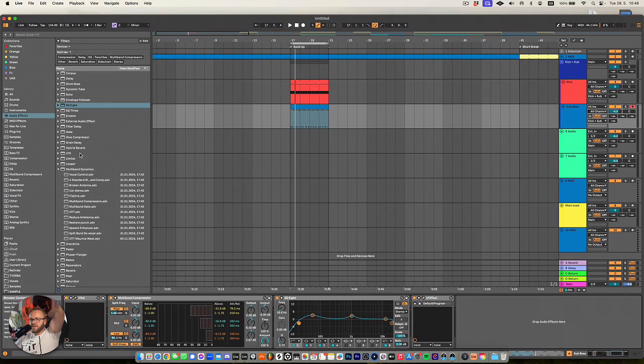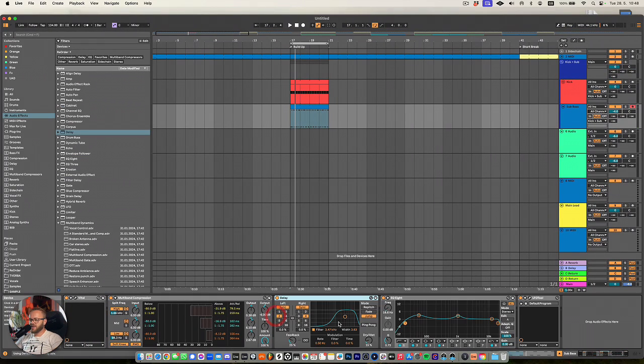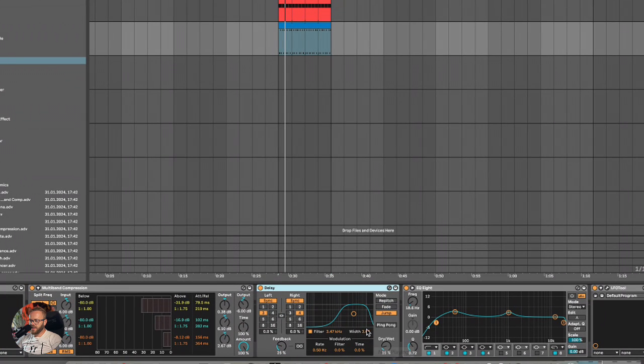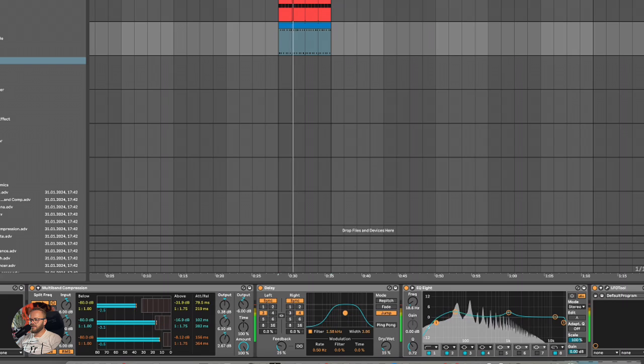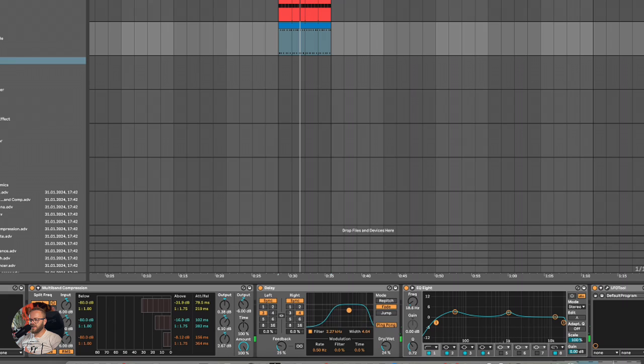Maybe one last thing we can do is just add a little bit of delay on top, so this bass can just float around. 3/4 is great and not too shabby, not too much. That's good ping pong. It's gonna make that bass feel a little bit wider.